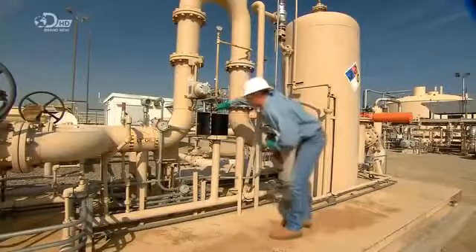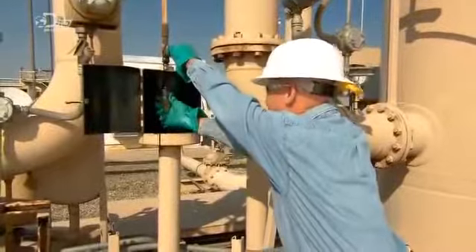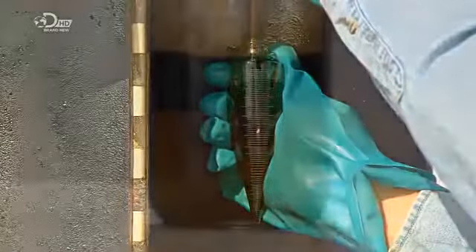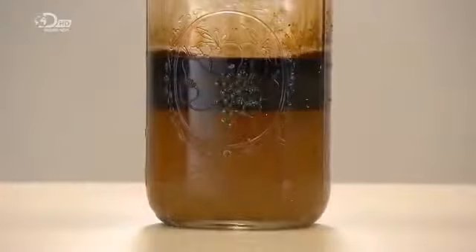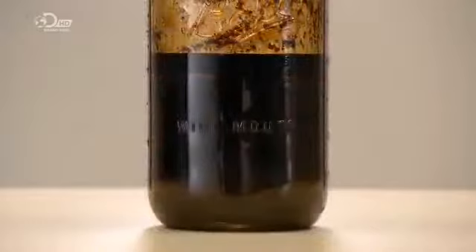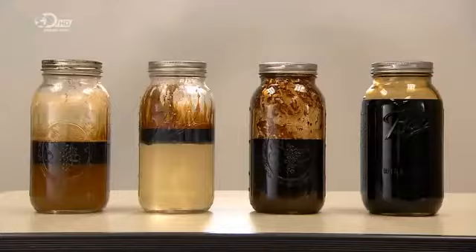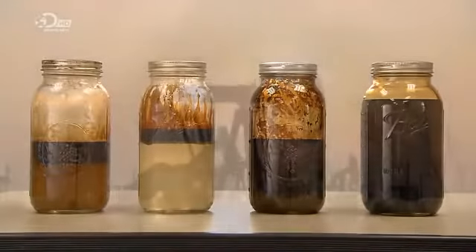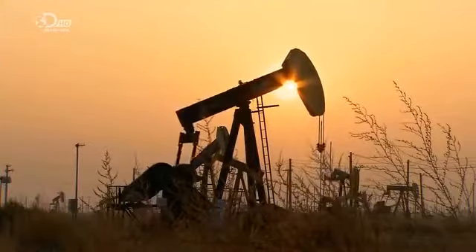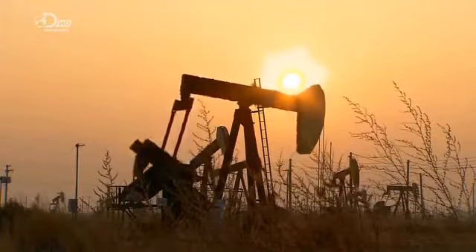Built-in meters give instantaneous water content readings. As an additional quality control measure, the company also draws samples for analysis in its own on-site lab. They test throughout production to ensure sufficient water is being extracted at each phase of processing. Companies buy crude oil as a raw material for producing petrol, asphalt, plastics, crayons, perfume and many other products. So there you go, yet another refined report from How It's Made.